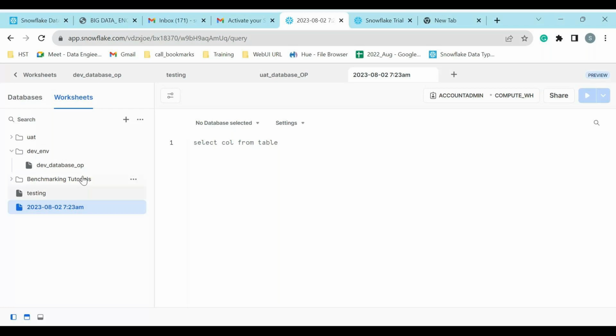Exactly. So for that reason only, we are going to create multiple roles, right? We are not going to give all the people the ability to move worksheets, creating some random environment, creating some random databases in the production environment. So we're going to restrict the list of users. For this list of 10 users, only read-only permission. They can't do any operations. Only read-only.